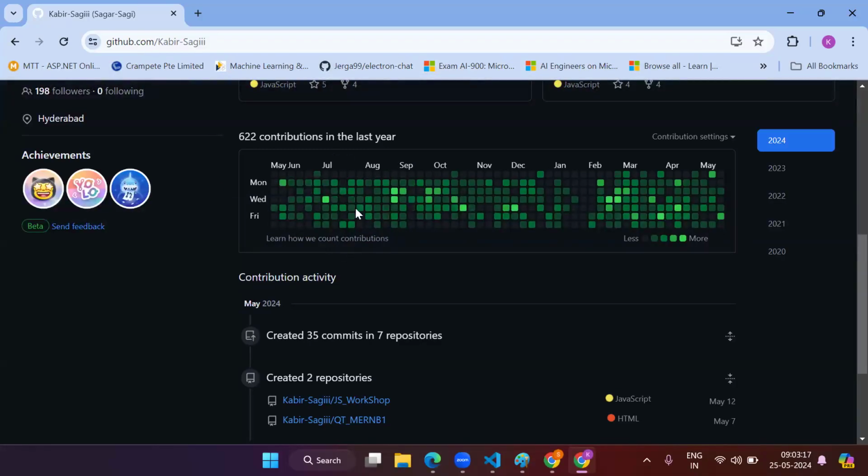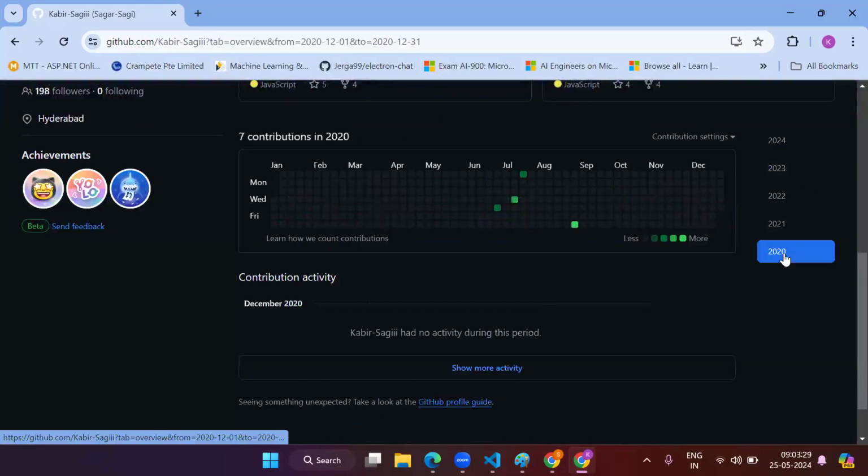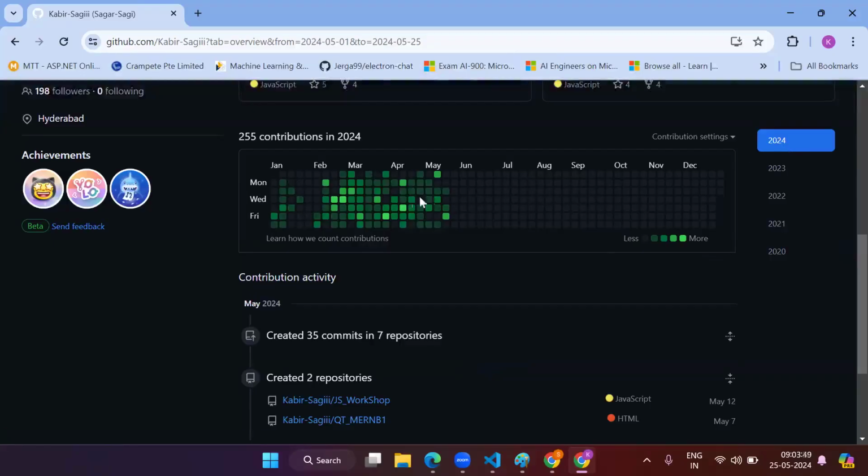If you see all this green, it means I am completely active on GitHub; every day I push some code to my repository. In my initial stages, when I created this GitHub for the training, you see very little, which means I was not active and was not pushing my code. They ask for GitHub links just to check how much code you write on a daily basis. Your GitHub account should contain a lot of greens, and these greens come when you write your code and push it to GitHub daily.